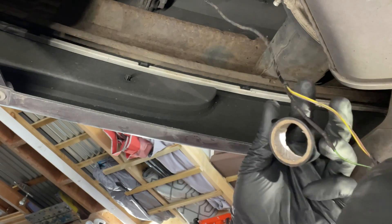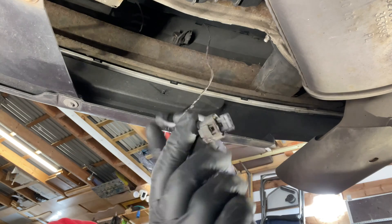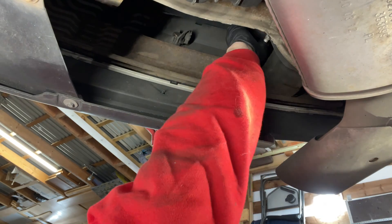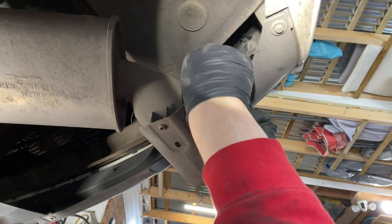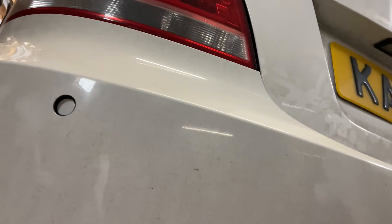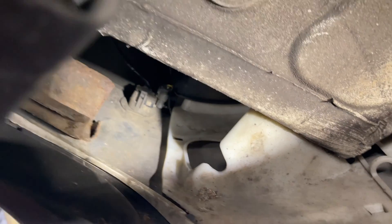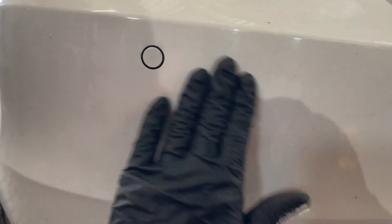We can tape all the wires back up again — nice repair. We'll reconnect and feed the wire back over the top of the bumper beam. We don't want it going behind there, so we need to make sure it's in all its little clamps at the top and nicely out of the way. Reconnect the sensor. Sensor's reconnected and we'll have that back in its hole. We've routed it slightly differently so it's all tucked away — the wires are in a slightly different way, tucked at the top so it's not going to rub behind that bumper beam. We've got the original sensor back in there as well, looking lovely.